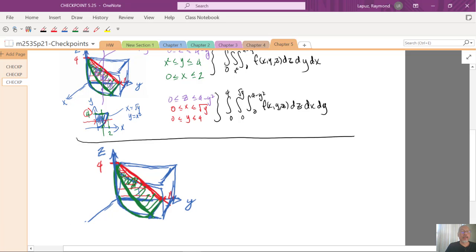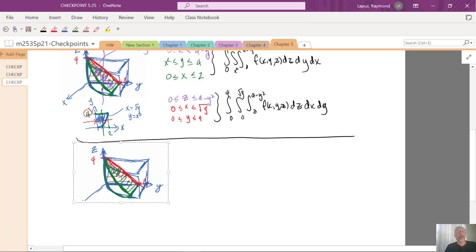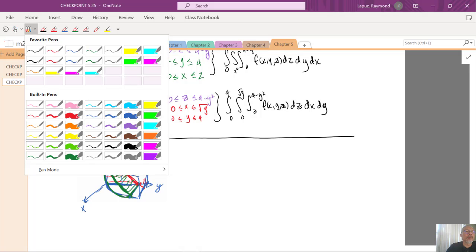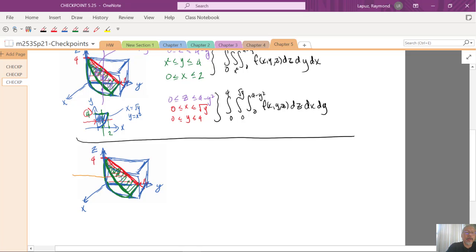I just recopied this function again, or this surface that we're looking at, or the region, and now we are deciding to integrate with respect to y first. If we integrate with respect to y first, we would draw a line parallel to the y-axis, and we would enter the region through this surface. Now this is that surface, remember, x is equal to the square root of y. It's a three-dimensional surface, remember, that's a cylinder.